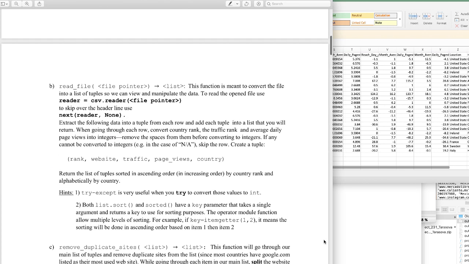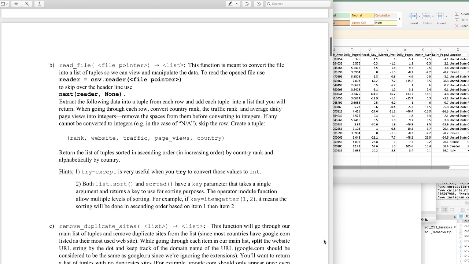And we tell you that we're going to sort this list in ascending order, that is in increasing order, by country rank, and then alphabetically by country. So first by rank, and then by country. To do that, we use this thing called itemgetter.